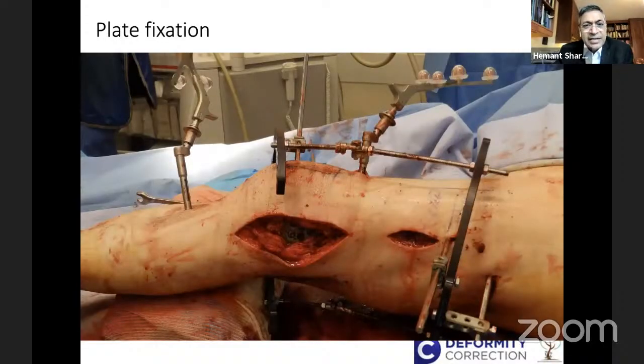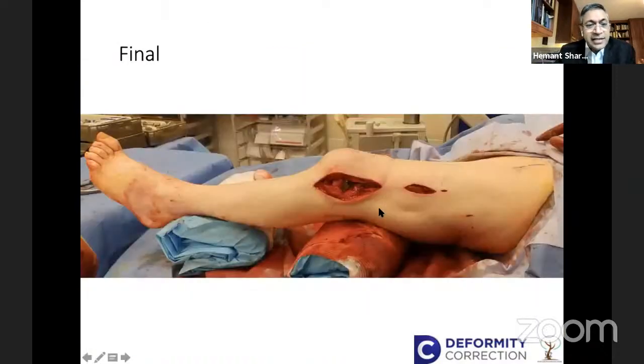Once you've done that, I lock my hinge here. The advantage of using it this way is that now my fragments are marked. Then I put in the plate. I double check the axis before I put in the plate, and then I put a single screw in the proximal and distal segment, stabilize the segments, and recheck the alignment. Any doubts, I can take the plate out and overcorrect it, or if it's undercorrected, correct it appropriately, and then put the plate on again. And this is the clean leg with the finished product.